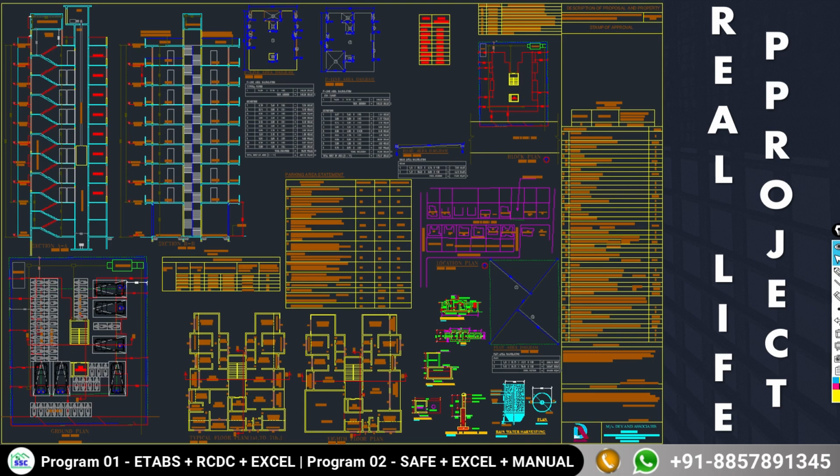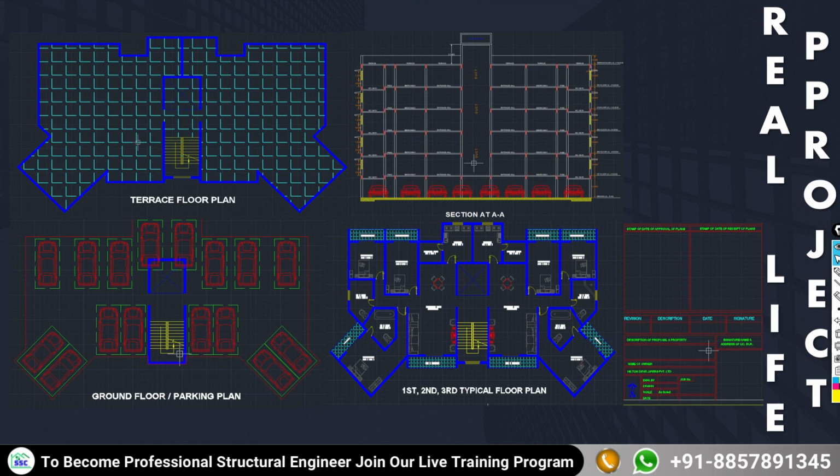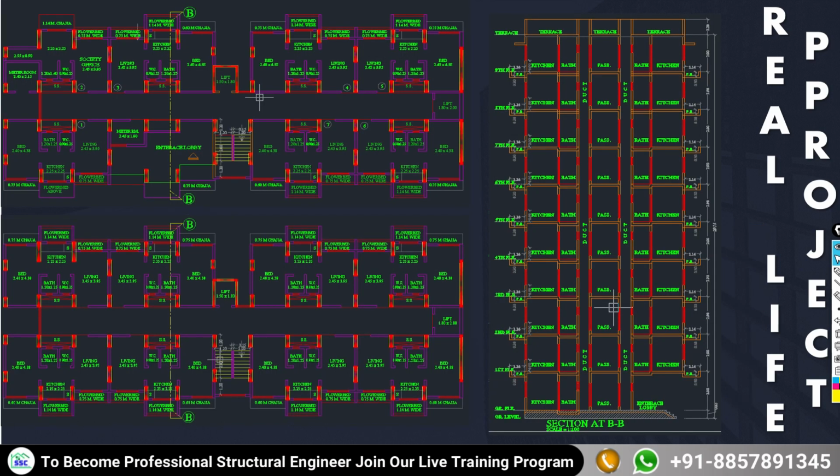So we are going to take this kind of complicated architectural drawing, and after getting it, we have to read it. Your next job is to understand the architectural drawing. We are trying to cover in detail the important points for understanding it. After that, your job is to decide the preliminary section sizes of the elements. What should be the preliminary section size of the column? What should be the preliminary section size of the beam, column, slab, and foundation? You need to decide all that at an early stage.